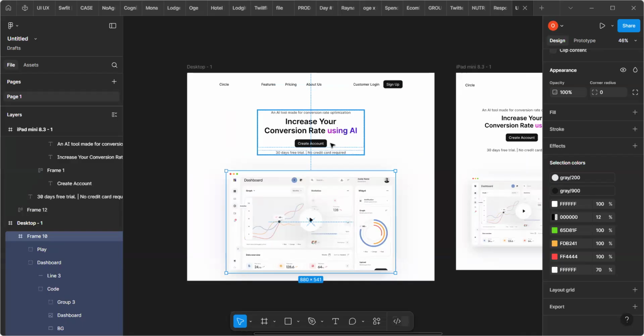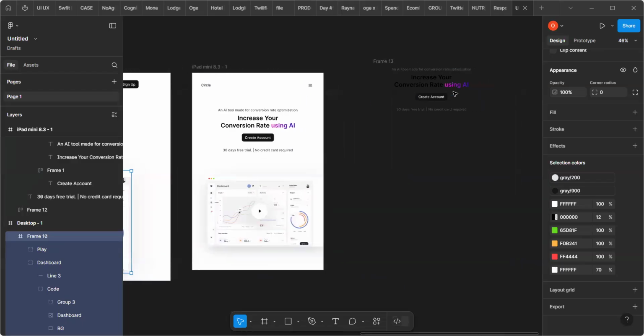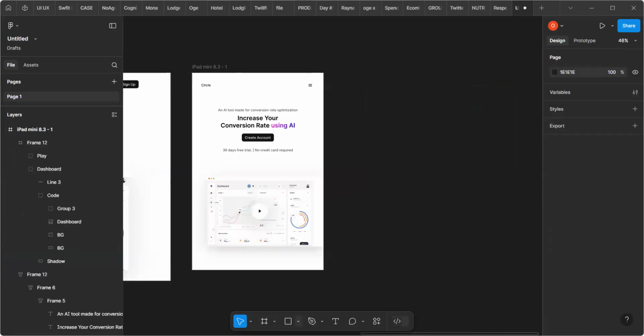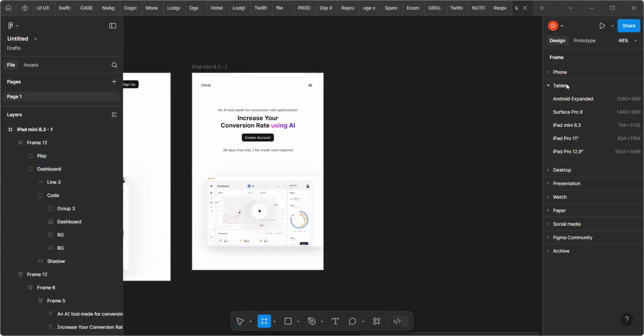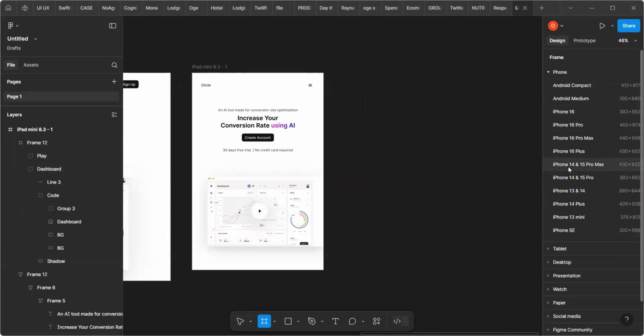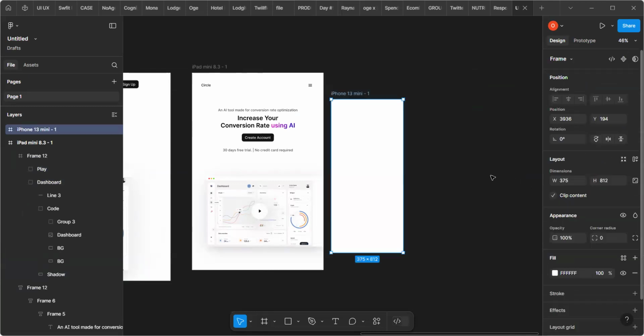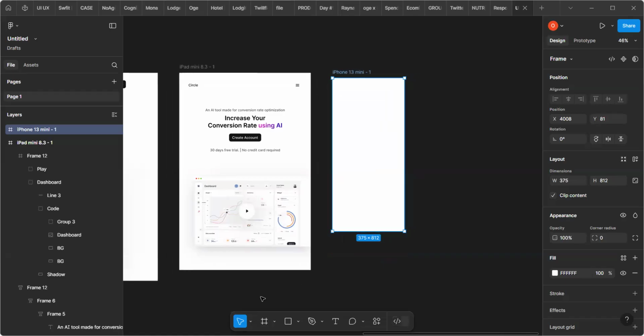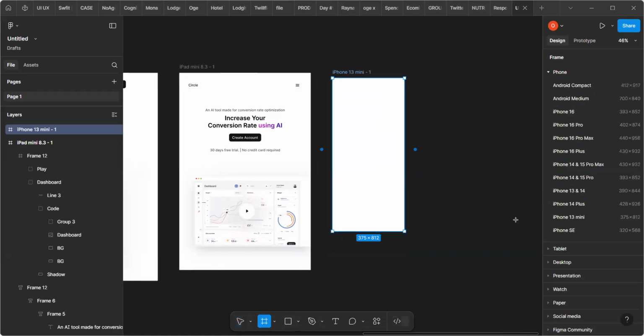Okay. So now let's design for the iPhone frame. I'm going to click on frame. For iPhones, the default iPhone to use is iPhone 13 mini. You know why? That's because it's the only one that is really scalable. What I mean by that is whatever I design on a 13, let me bring other frames so that you guys can see. We should be rounding up this class pretty soon.